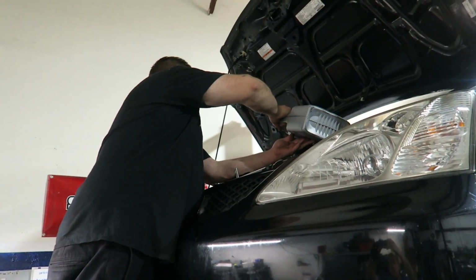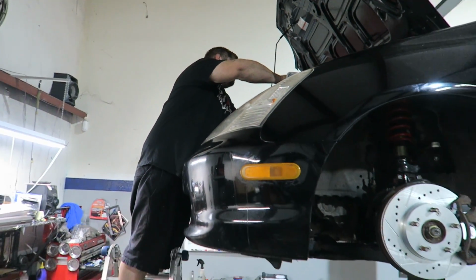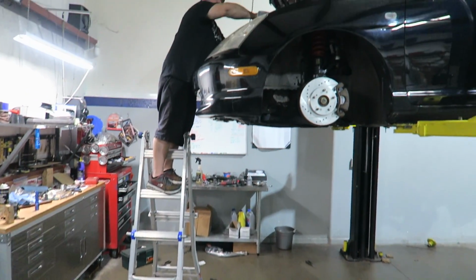So this is how you do an oil change when somebody else is doing the suspension. You get out the oil change ladder. You gotta stay busy. Well, that's it.